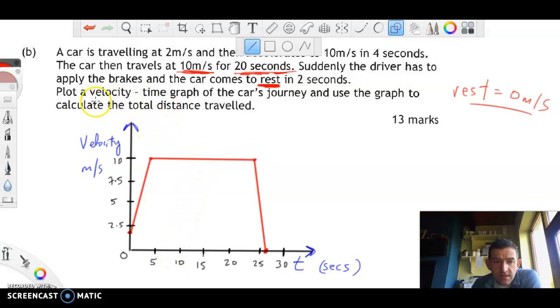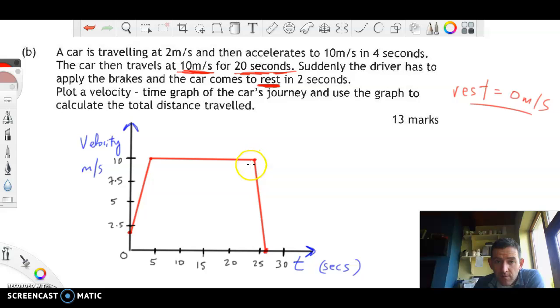So let's see this again now, just to make sure we've done stuff right. A car is traveling at 2 meters per second. Right, here it is traveling at 2 meters per second when our story starts, if you like. Then accelerates to 10 meters per second in 4 seconds. So after the stopwatch has run 4 seconds, the car is doing 10 meters per second. Then it cruises at 10 meters per second for 20 seconds, which would bring us up to 4 plus the 20, which brings us up to 24 seconds.